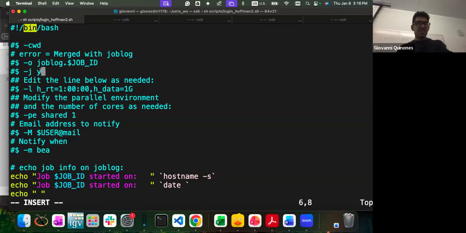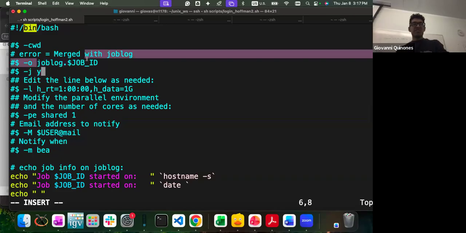This command over here means whether you want to merge standard error with standard output. Now, we didn't talk about what that means specifically. You can think of standard error as error messages, warnings, all of that, and standard output as things you print, like all the echo commands. So this just means that all the output will go to this same file over here.